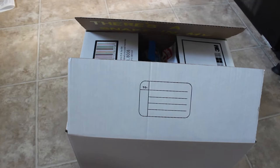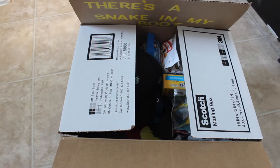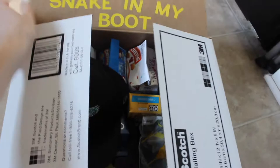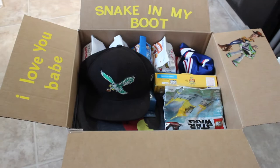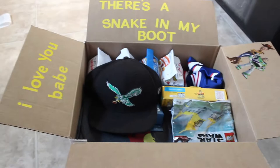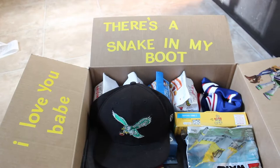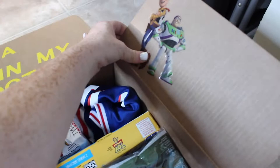So here's the care package — I just got a plain white one from Target. I normally get the post office priority flat rate ones, but I was at Target anyway and didn't want to make an extra stop. I was going to do a cute Toy Story thing, but I realized I didn't have a glue gun or glue to glue the paper onto it. So I just wrote little messages — 'There's a snake in my boot' — and put a little Woody and Buzz sticker, and then I said 'I miss you and I love you, babe.'